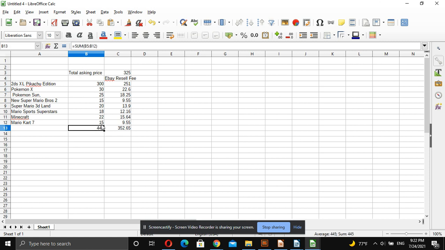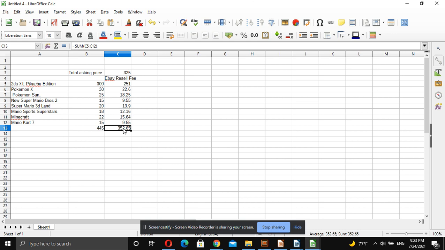Now, if you took all of these lots to resell on eBay, you're going to get about 87% of your money minus a little bit for shipping. So on this Pikachu edition, I said that it would be $10 to ship this, and then this would be about what you would make on the rest of the games minus eBay fees and everything. So on this particular item, you're going to have a lot of stuff to resell, and it looks like you're only going to make about $352.60, maybe $355 on a good day.